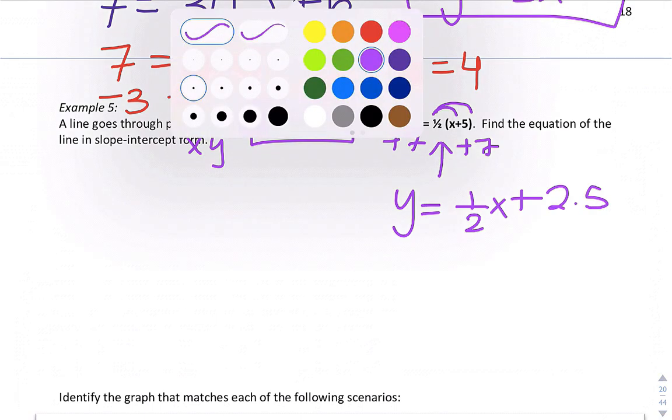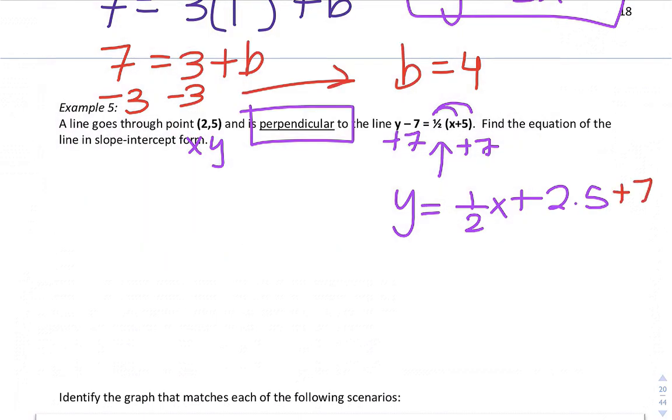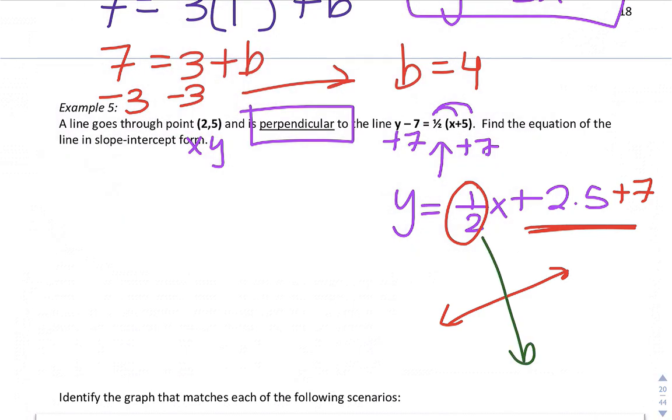And then we have that plus 7 that we added to each side. But this part doesn't really matter. We want the slope. So it's 1/2. And we know that if the slope is 1/2, it goes up 1 over 2, it might look something like this. The perpendicular slope is going to go this way. Going to go down. So we have y equals, going to be negative, and you flip it, 2 over 1, x plus b. Here's the new equation, but we want the y-intercept.